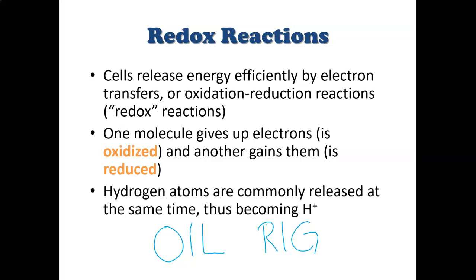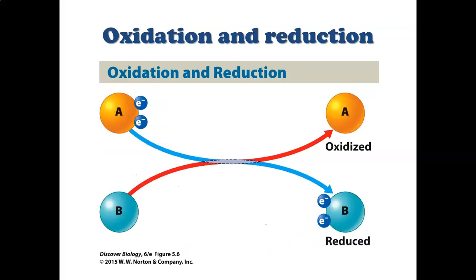Now, I told you that redox reactions are ways of transferring energy, right? Because here what you see is that as compound A becomes oxidized, compound B has become reduced. So we've donated electrons from one molecule to the other. So what we've done really is we've transferred the energy from A to B. When we talk about photosynthesis and respiration, you're going to see a lot of these molecules throwing electrons around in a series of redox reactions. And this is a way for them to transfer energy from one molecule to the next.